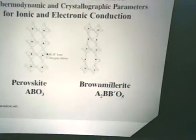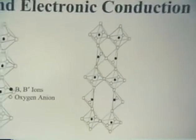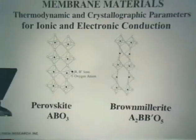So if you can look at a structure which has an intrinsically high population of vacancies, then you can circumvent this whole issue of, or one would hope in principle to at least reduce the incidence of these issues to do with the long-term maintenance of oxygen diffusivity throughout the solid-state lattice.